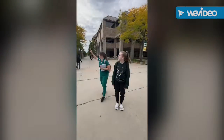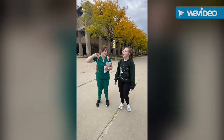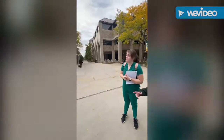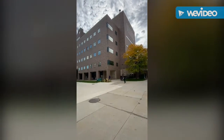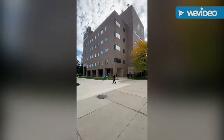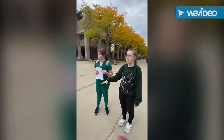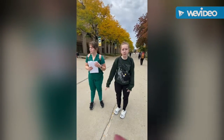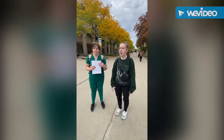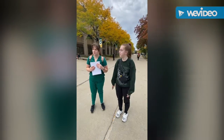What is this building right here? It is right as we get off from the big W, next to the STEM building. Yeah, so this is another one of our science buildings. It's the biological science building to be exact. It's more for graduate students than undergrad students. A lot of professors have their research labs here. Wayne State is one of the 3 research institutions in Michigan, so graduate students work a lot here with different science research projects. Okay, great.